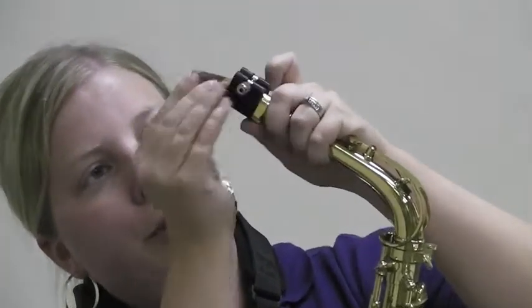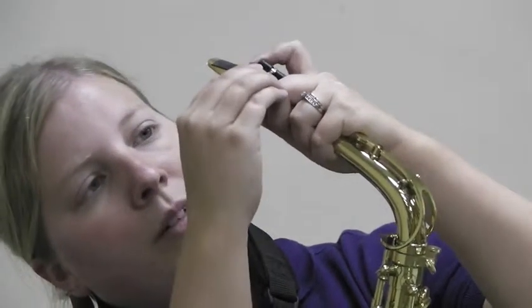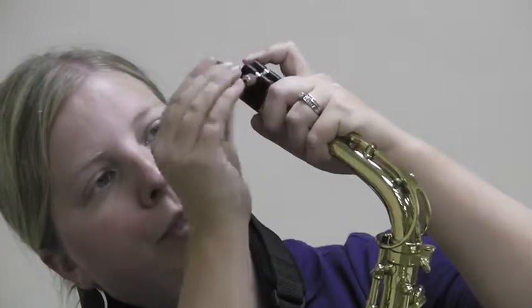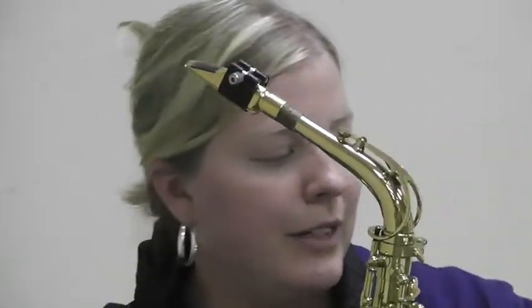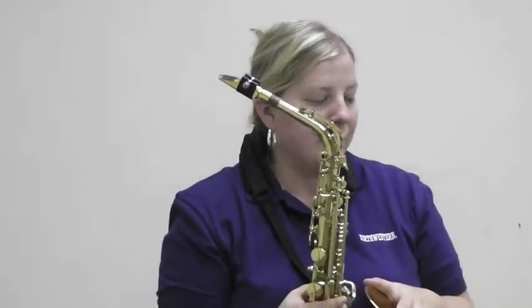Loosen that ligature a little bit. And then you tighten that screw. Not all the way tight, just tight enough to hold it on. Now let's get a close-up picture of what the mouthpiece should look like when it's all put together.